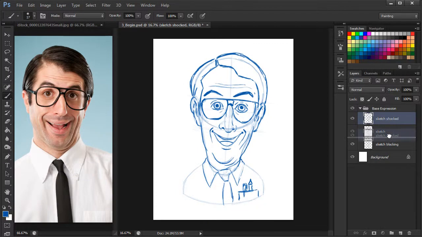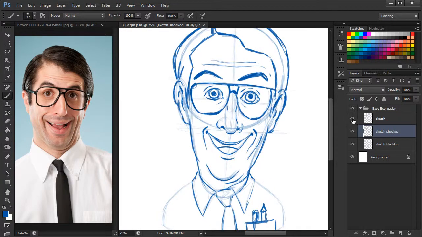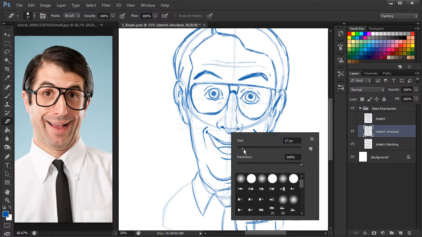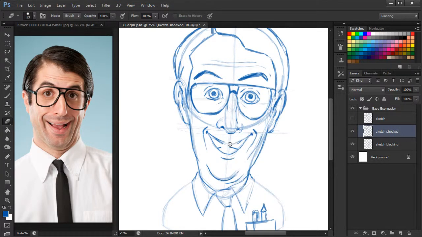And so while we're still in the sketching phase, let's work in that additional expression for him being shocked. We're not going to have to change everything, just some key elements on the face. For a shocked expression, we want this mouth area to definitely change. So we're going to grab our eraser tool. I'm going to bring up the brush tip size just a little bit. And let's change up this expression some. When you're shocked, your mouth is probably going to drop. It's going to have this kind of look. So we want to get that kind of oval shape to his lips.